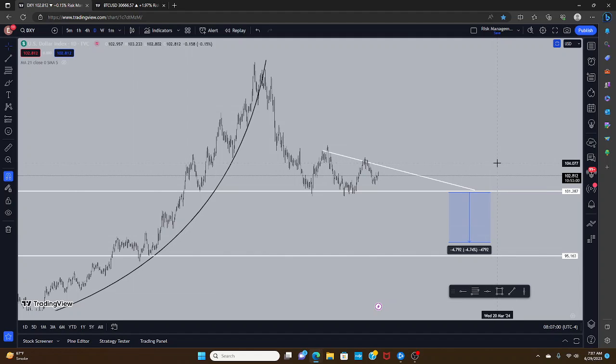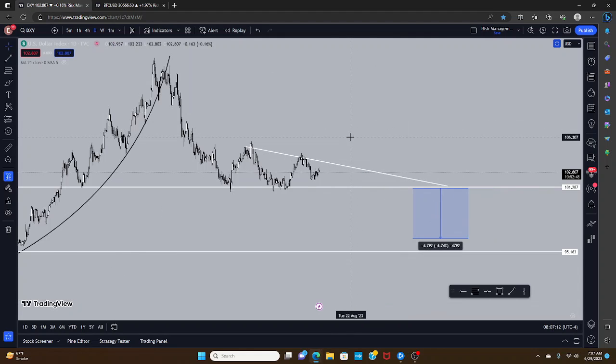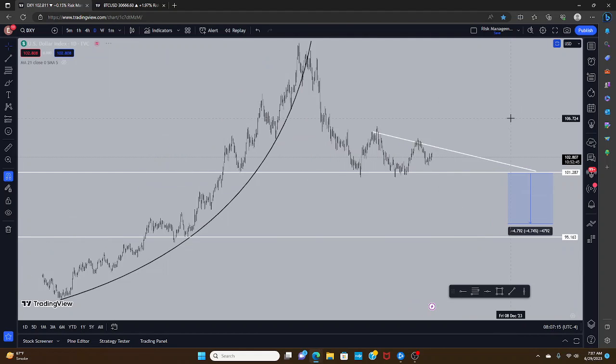But a good deal of time has passed. So I think there's a lot of information to cover and a lot of different potential scenarios that have sort of presented themselves within the last month or two. I want to start with the DXY and just talk about the bond market broadly.